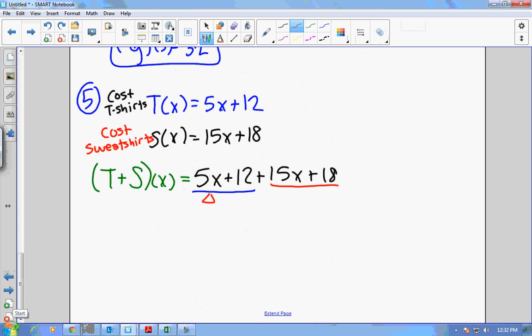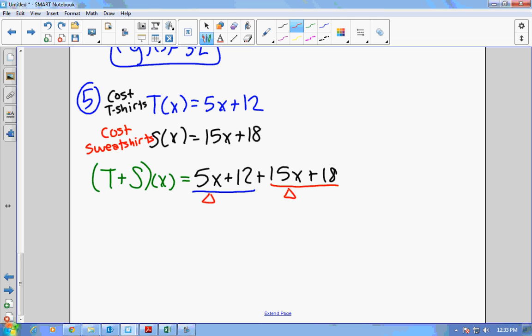Okay, I put a triangle underneath the 5x. Tell me when to stop, when I should put another triangle. I'm going to move my marker along. Thank you, because they both have x's. So this is like number 1, where it was 8 to the x, stayed 8 to the x. 3 times 8 to the x, minus 2 times 8 to the x. 8 to the x is just the unit. So here is 5x plus 15x. It's still going to be an x, right?